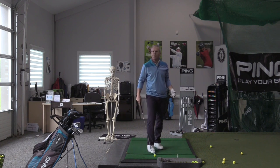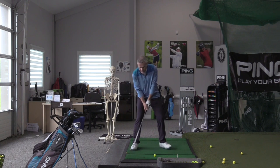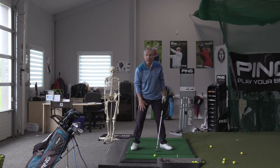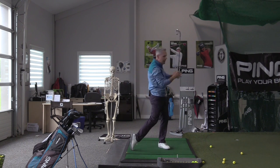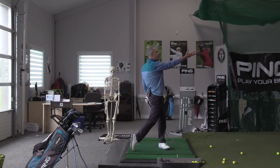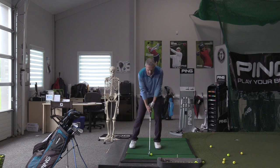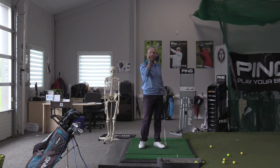That brings me to a lot of the players you'll see on tour — observe Annika Sorenstam and Carl Pettersson. You'll see some players whose eyes are already down the line as the club is coming into impact — it hasn't even hit the ball yet. David Duval was the same way, and he was number one in the world. What these players are doing is going out toward the target and not worrying about ball contact. They're letting their postures take care of that. Their eyes are already down the line and they see the ball flash out in the direction they wanted to start it. So I'm basically looking left of my wet paint sign — left of wet paint, left of wet paint — and that was right on the left edge of that sign.